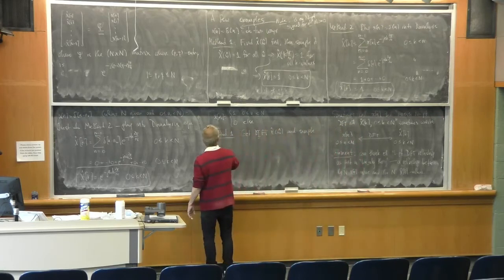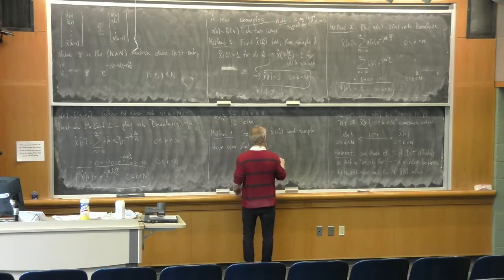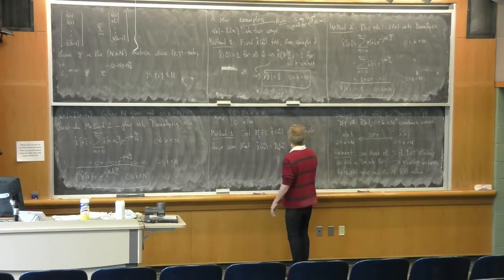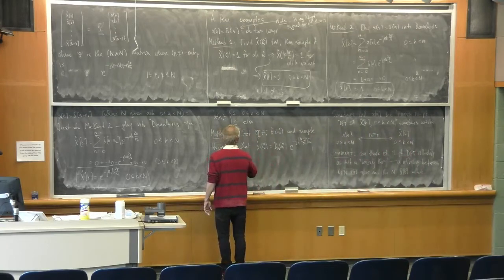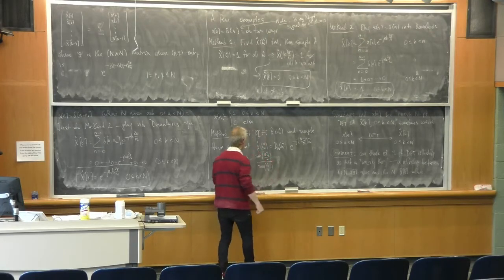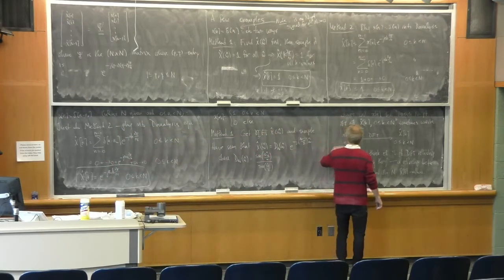We have seen that x hat of omega hat is equal to the Dirichlet thing, D_N of omega hat, and we were using L before when we were talking about the pulse of length L, times e to the minus j N minus 1 over 2 omega hat. And what is D_N of omega hat? That's equal to sine of N omega hat over 2 divided by sine of omega hat over 2. That's the Dirichlet thing. All right. So that's our DTFT of the signal x of n. To get the endpoint DFT with no T, we sample that at the equally spaced intervals k 2 pi over N.